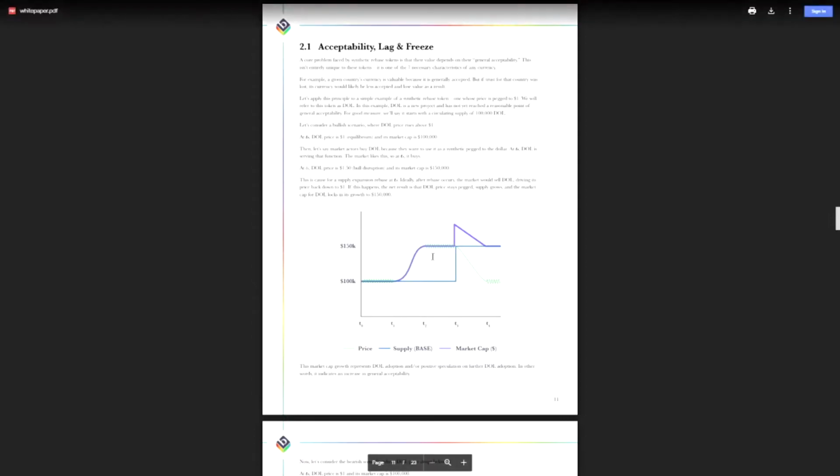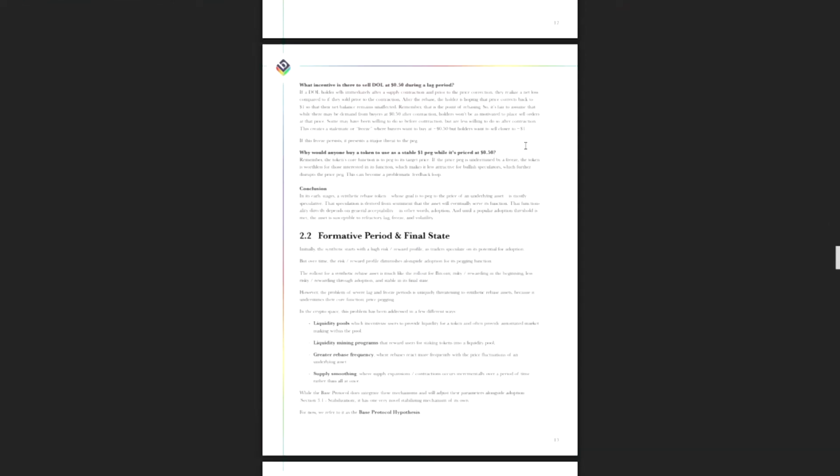So this is something that can happen. You have a rebase, but you don't have the desired effect of going down. So long story short, the biggest risk of this project is that we are not able to peg to the market cap value. I mean, if it's too low, then it's useless, and if it's too high, then it's useless as well. Then it's only used for speculation, and then the inherent value of the token itself is basically zero.